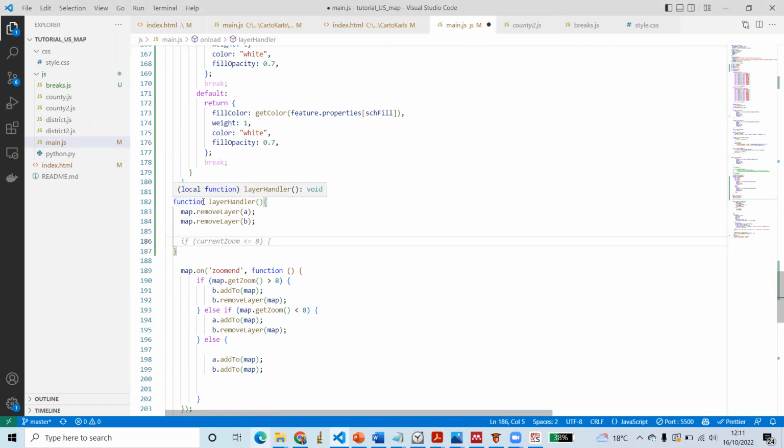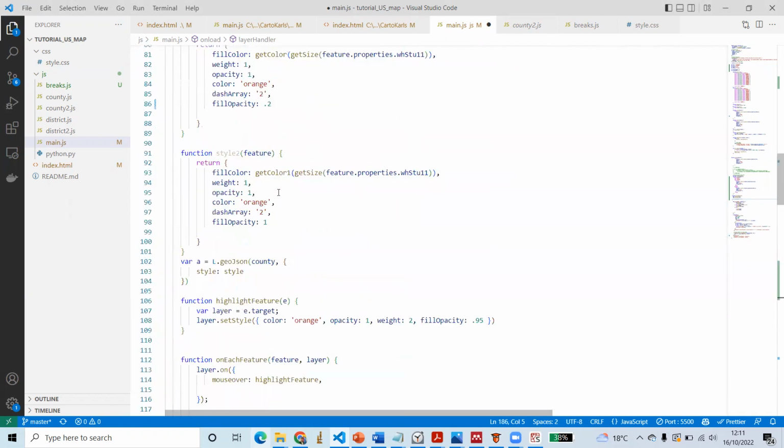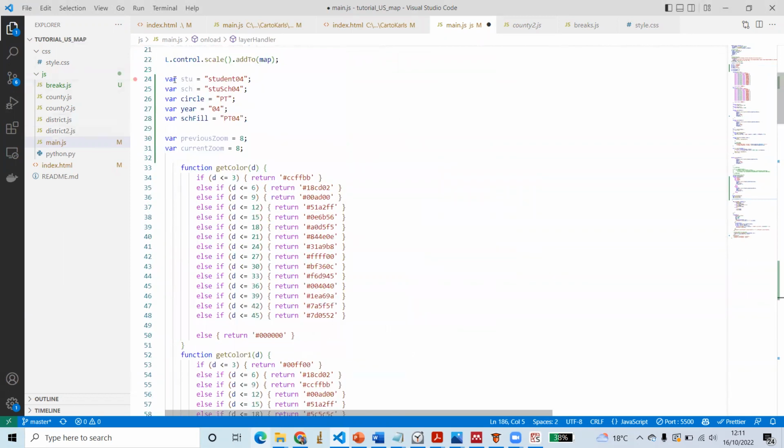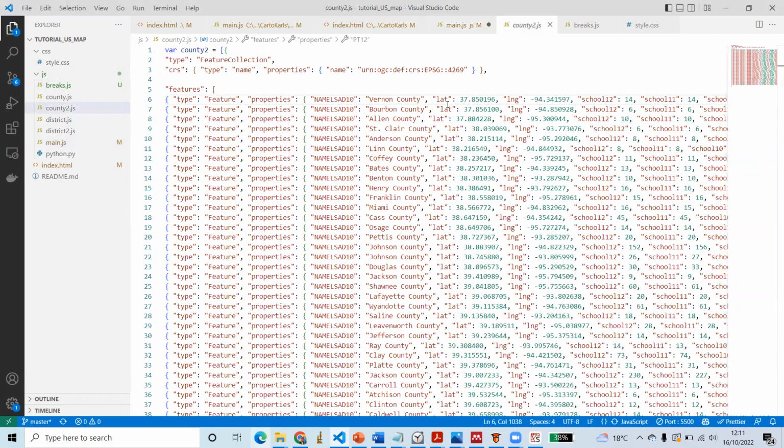So after that, we are storing some values in STU. I think the default is, yes, student 04. So what is student 04? We can see in the county.